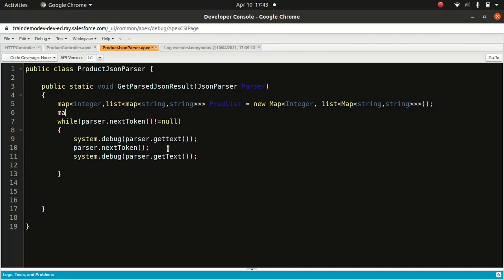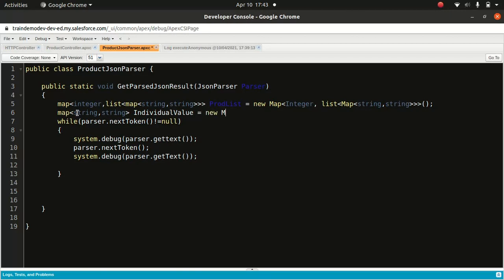So we're gonna do map. So we need to create a separate map of this, yeah? So we're gonna do map of string, yeah? So we can call it individual value, yeah?